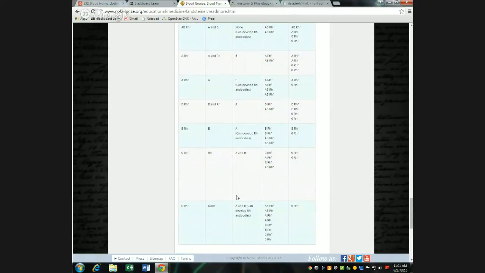O negative is often thought of as the universal donor. If you have O negative blood, you are probably aware of that, and the Red Cross is too. So you probably get a call every few weeks saying, "Hey, you want some ice cream? Not ice cream. OJ and cookies. Come on down, hang out with us for a while," and they'll take your blood.